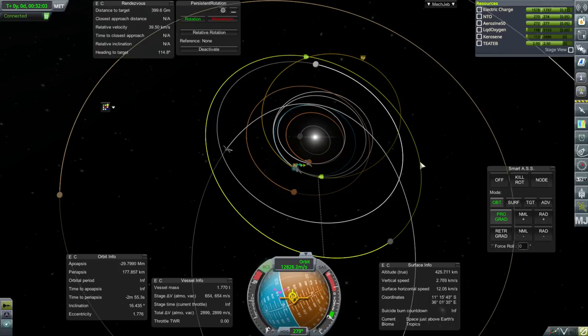Okay, so we're gonna need to do some sort of radial thing that I will have to plot, but we should be able to do it on the RCS fuel on this stage before we dump it. And of course we could reignite this stage if it really requires a substantial amount of delta V, but I don't think it will. But anyway, plotting time.